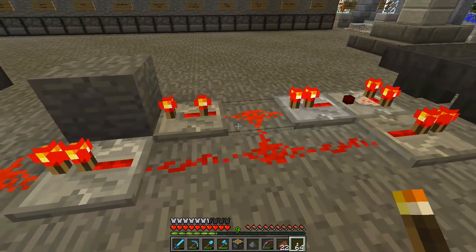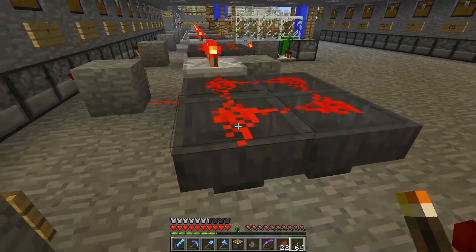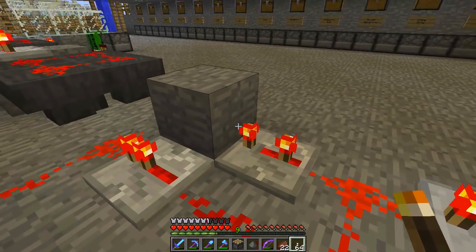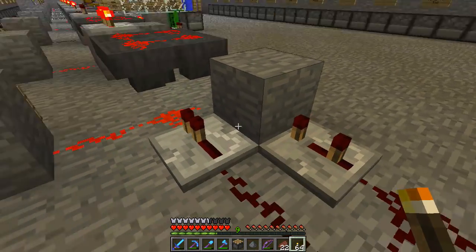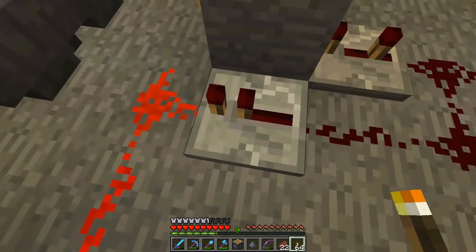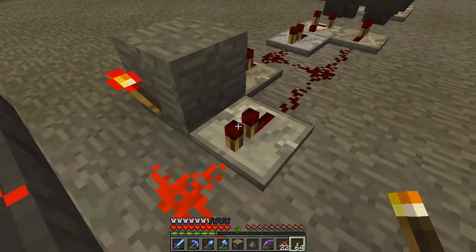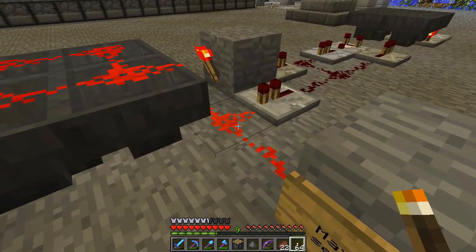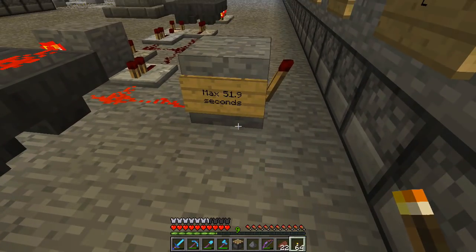What's happening from here on in is I've got it feeding this, which is making a pulse that my system can handle. As you can see, it's going in through here, and I have the repeater on three feeding this block, and the repeater just being used as a diode feeding this dust. And these two things are going to combine to produce a signal that's almost always on, but will blink off briefly. This setup does 51.9 seconds all by itself. That's Sethbling's part.